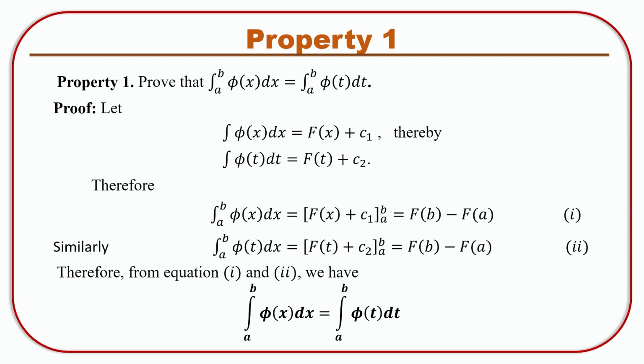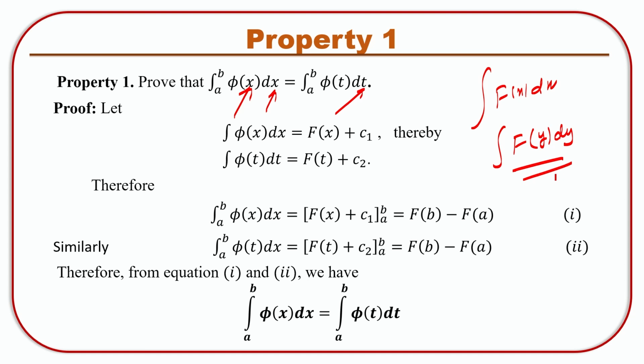So one property is here. If I change the argument x into t, what happens? There is no change in the integral when the variable of the integrand is renamed. So if you have the integrand F(x) dx, and you change it to F(y) dy, it will be the same. There is no difference at all. So definite integrals have the property that if you change the variable of the integrand function, that is okay. There is nothing to be changed and nothing to worry about in the value of the integration.